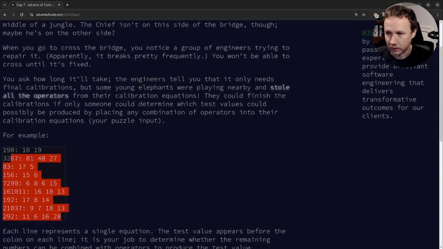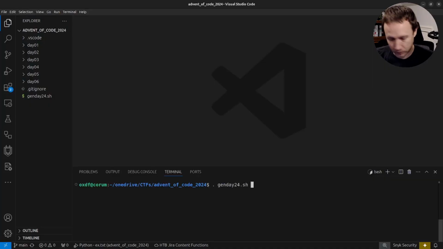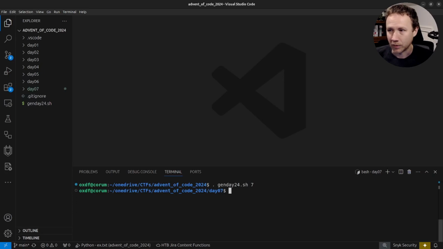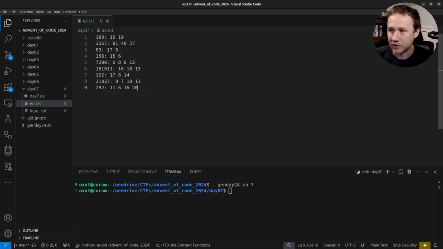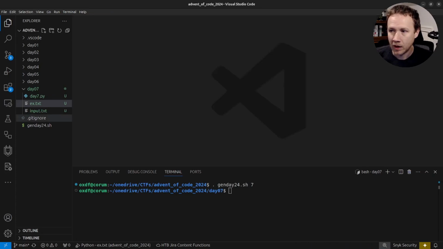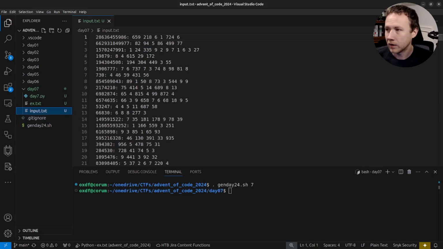Let's grab this example input, and we will jump over here. I will use my GenDay script for day 7. I will include a link to the video where I talk about exactly how that works, but we basically pull my input and create a little stub. We'll go ahead and put example.txt here as well. Maybe I could have GenDay create an empty file there. Save that there. And then input, take a look.